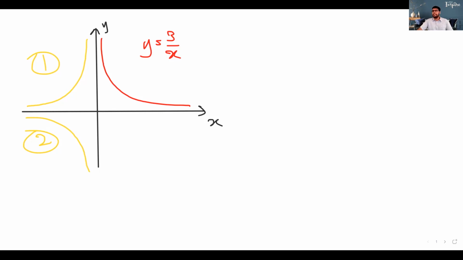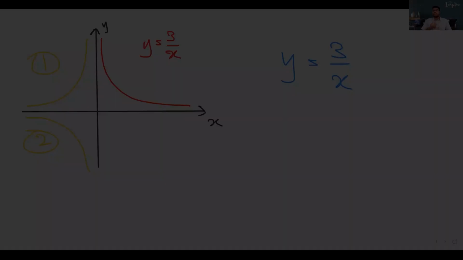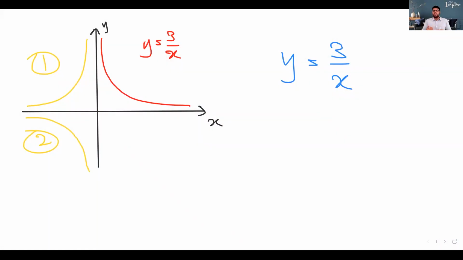Teacher can explain why 2 is coming, because it gives a positive answer. Yes, I'll do that. So children, the reason it is the second one and not the first one is this. I'll show you with a point, right? So we have this equation. What is the equation? y equals 3 over x, right? Now children, you can clearly see when the x values are positive, the y values are positive. Can you see that, children? If, for example, you put x equals 1, you get y equals 3 because 3 divided by 1 is 3, right? So both x and y are positive. So that is correct, because in this quadrant, both the x values and the y values are positive.